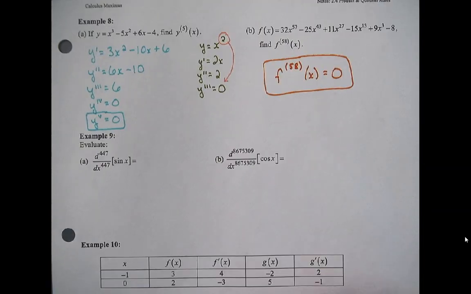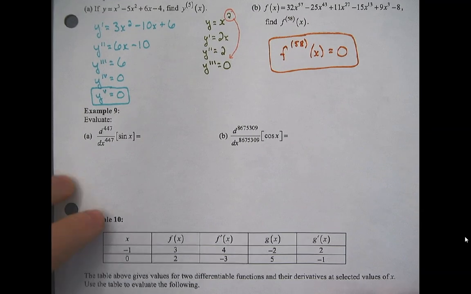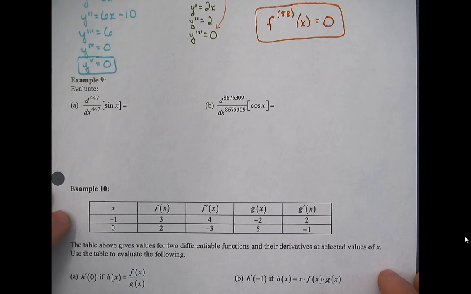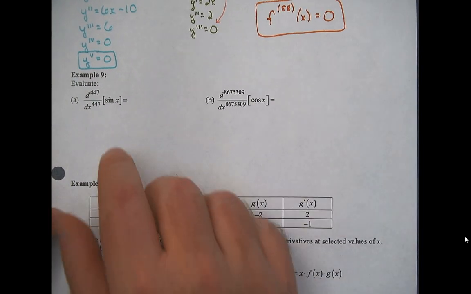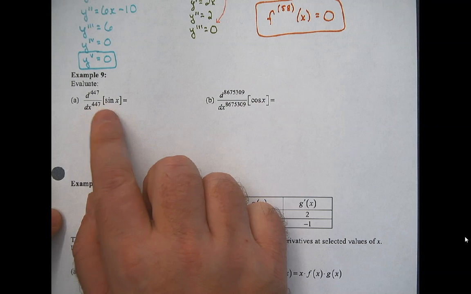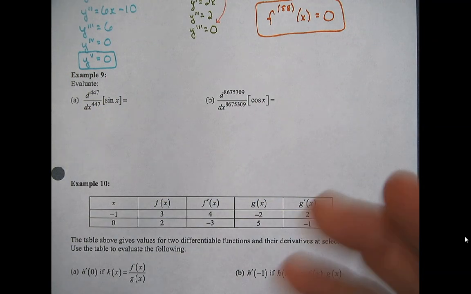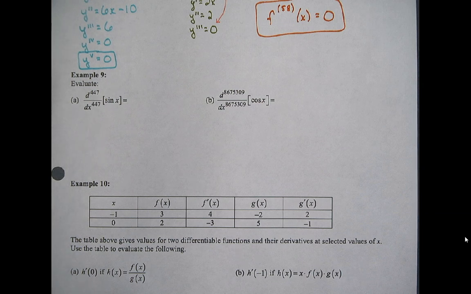Now these next two, I don't know if these are one of those that just because I'm making the video, I'll show them to you. If there was like 10 minutes left in class, I'd show them. I don't remember seeing this a lot. So this wants us to take the 447th derivative of sine. Well, what's interesting about these and what makes this kind of a fun problem is what's the derivative of sine? Cosine. What's the derivative of cosine?